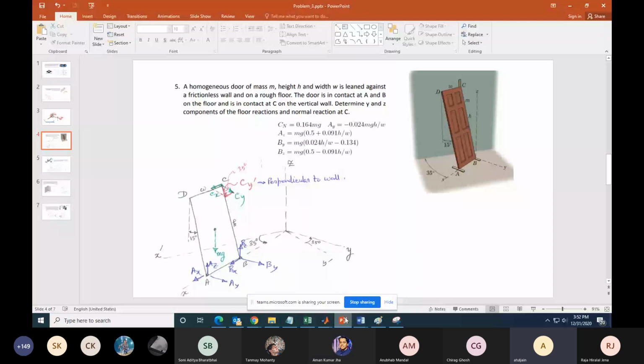Sir, 15 degrees is the angle between AD and the vertical axis, the Z axis. Sir, I was talking about point C. Why have you assumed CX? There is Cx and Cy, depending on the coordinate axis system. If you are looking at the coordinate axis system parallel to your door, there is Cx and Cy. If your coordinate axis system corresponds to the wall, there is only Cy prime.